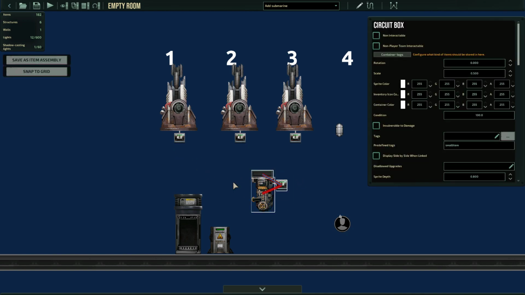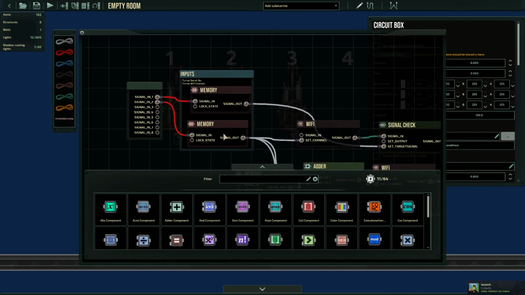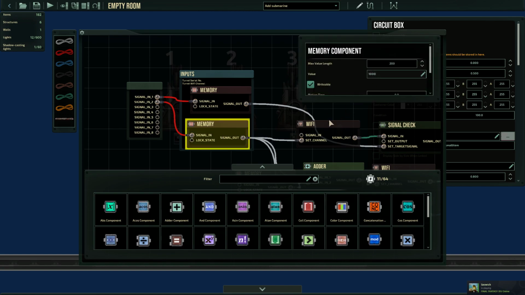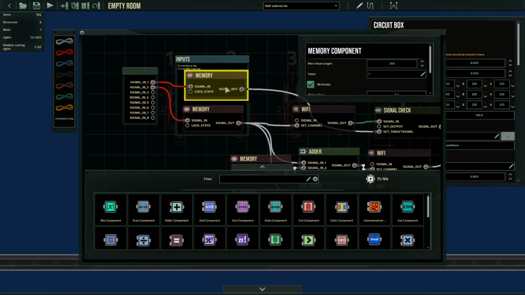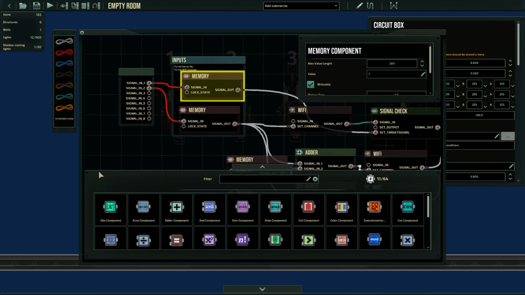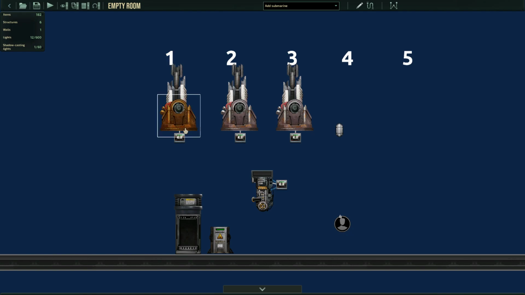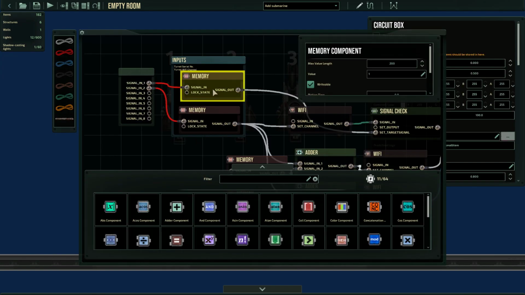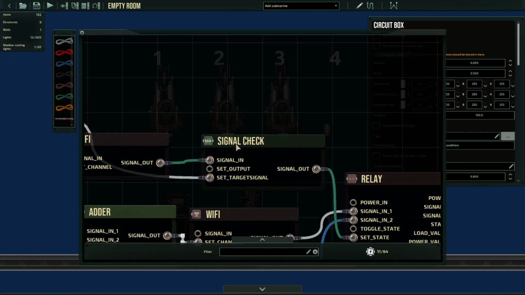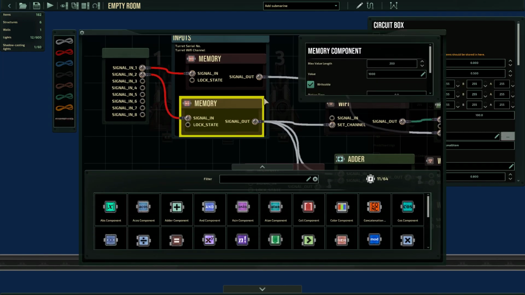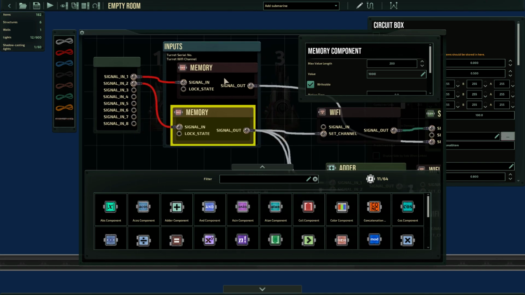So this was at 1,000. So we're going to make sure this one is set to 1,000, and it's set to 1,000 by default. And then we're going to make sure that this input right here, this memory controller, this is the serial number for the turret. So right now it's a 1. So we're going to make sure that's a 1. And it's set up. Now here, we're going to make sure that the Wi-Fi channel matches. So it's at Wi-Fi channel 1000.